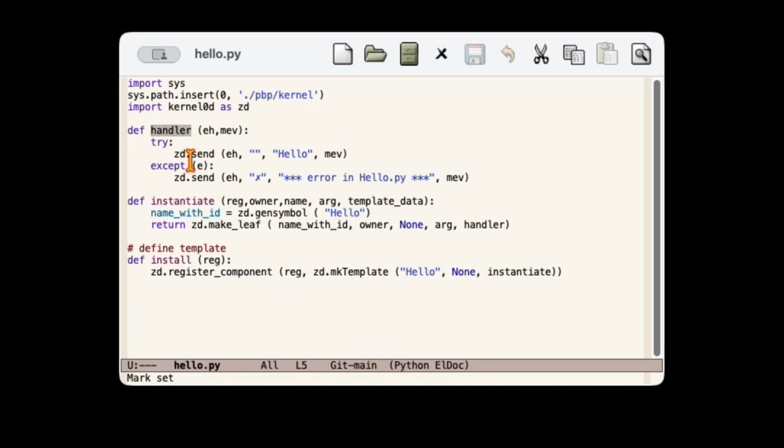When the message is sent to the part on the diagram, there's only one input queue, and we get a reference to the data structure that defines the part. It's defined in the kernel. You don't need to know what's in there. And then we get a MEV, message event, basically a message with a tag that says what port ID it came in on.